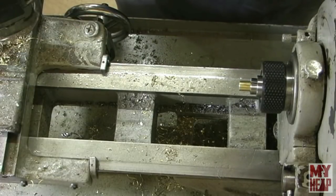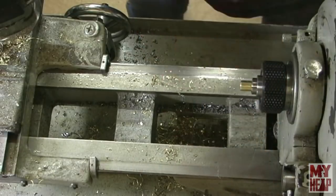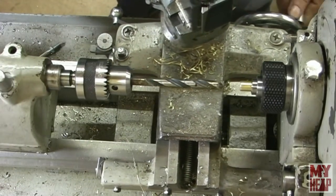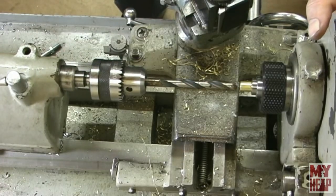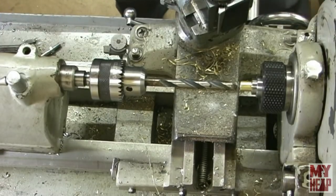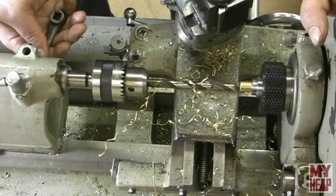Now, I marked the bit so I wouldn't go too deep. Let's see what that does for us. All right, I think that's in frame. Tighten down the tailstock here. I'm just going to shoot right in with the 3/8. And let's see what happens now. Let's see what that got us. Other than a really hot piece of brass.